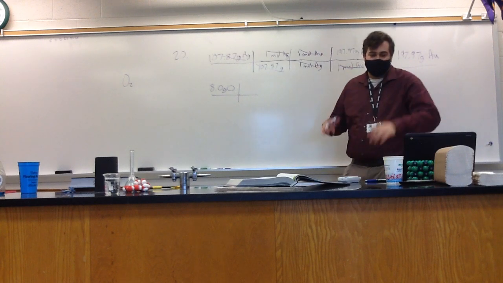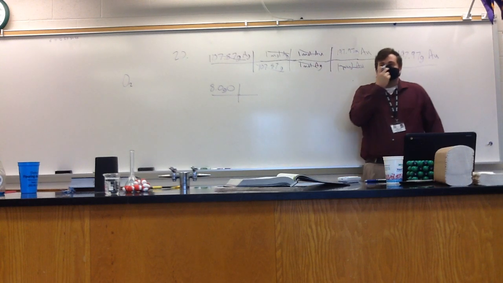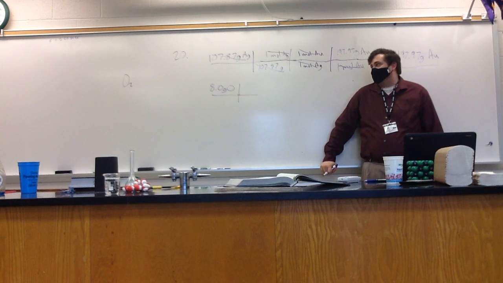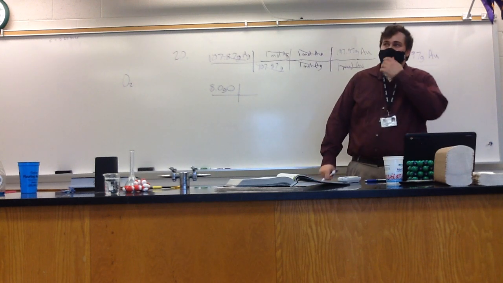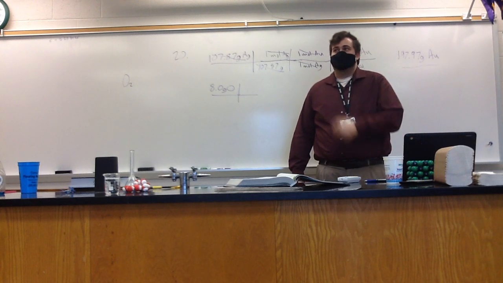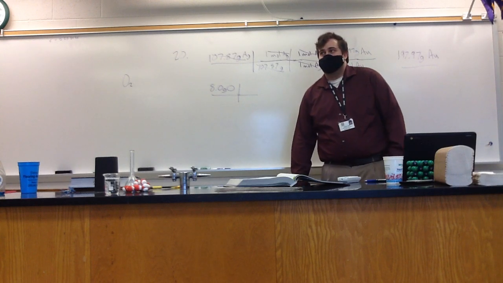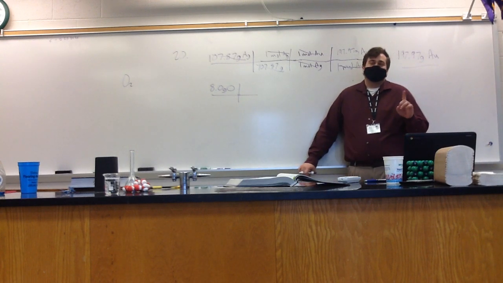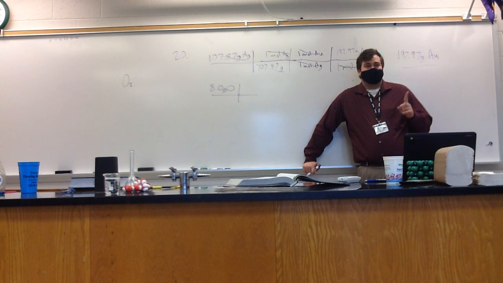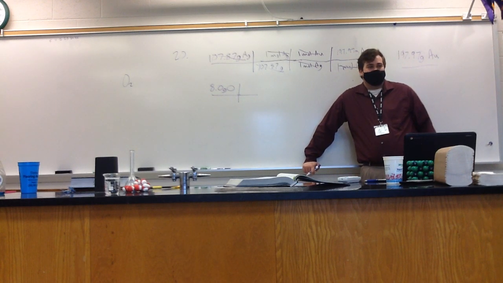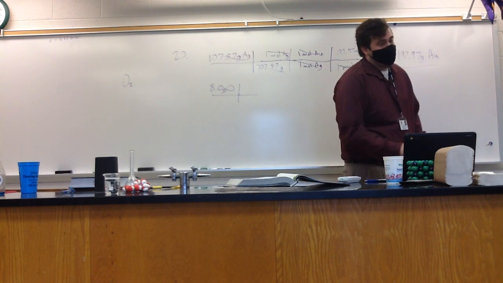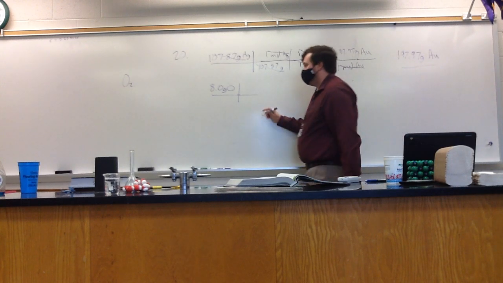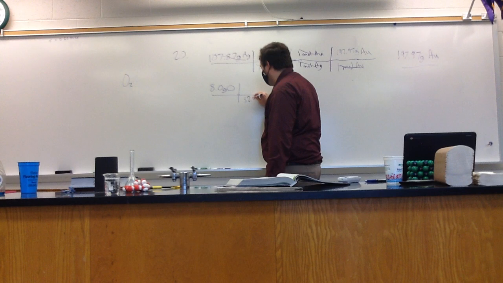He didn't mention that in the problem, but usually if we're talking about oxygen that exists in real life, we're talking about O2. Try to remember that, especially with a lot of the gases that exist in nature, like nitrogen or chlorine. If it's not specified on the test, be adamant to ask: are we talking about chlorine gas or just the element itself, chlorine? It's a little tricky, and I don't know why it wasn't mentioned in the problem, but it's an important distinction. So 32.00 grams per mole of oxygen.